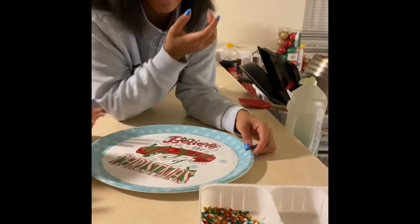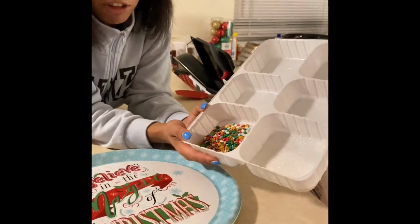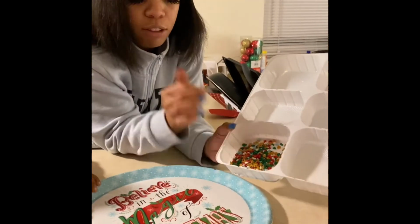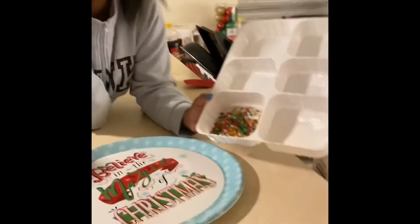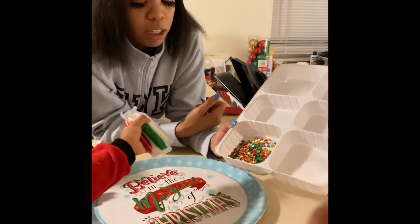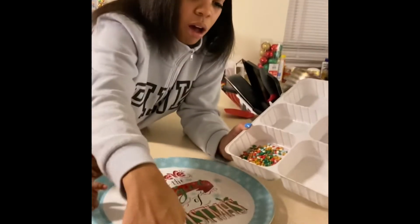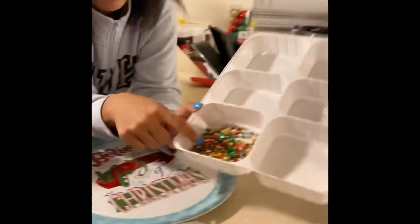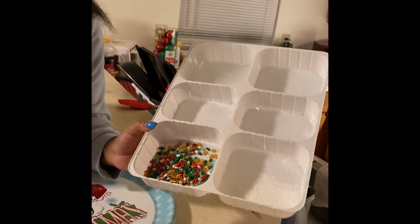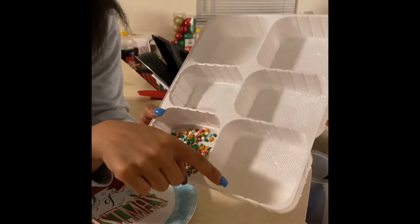Okay, so we're back, and we're showing y'all how we're getting everything together. We just poured the sprinkles and stuff in here, so we don't make a mess. What are we going to use to scoop it out? A spoon. Can you go get us a spoon, please? So what color do you see in here? Red, green, brown, and white. Yep, and some blue. And this kind of looks like snow, don't it?